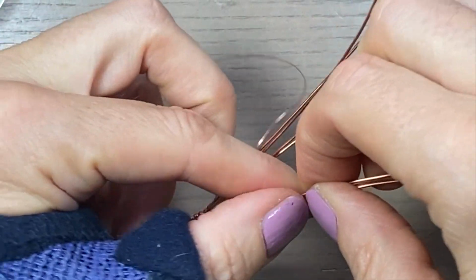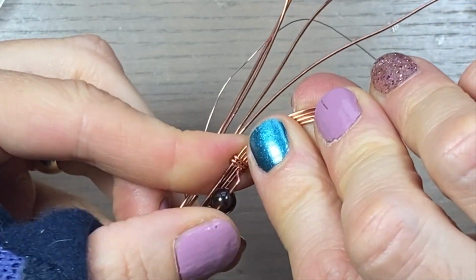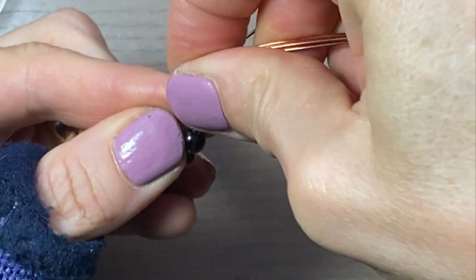Alright, let's get to the sculpting. So down here, I want to put a little swirl on the end here. So I kind of brace it with my finger. Put a little swirl.